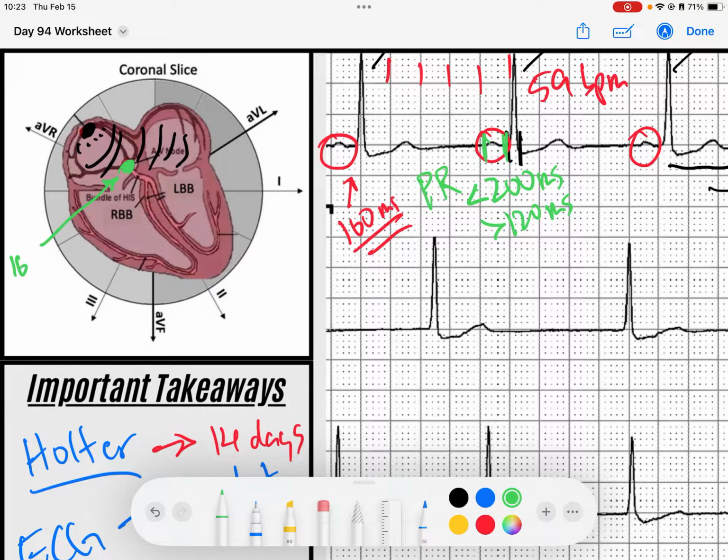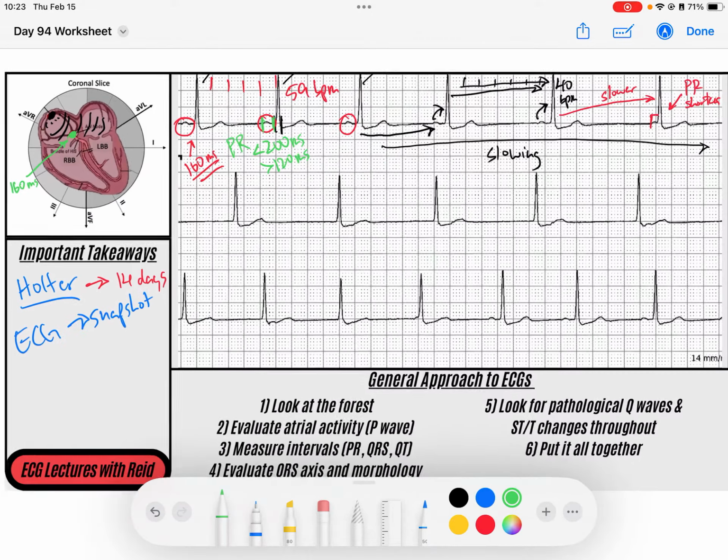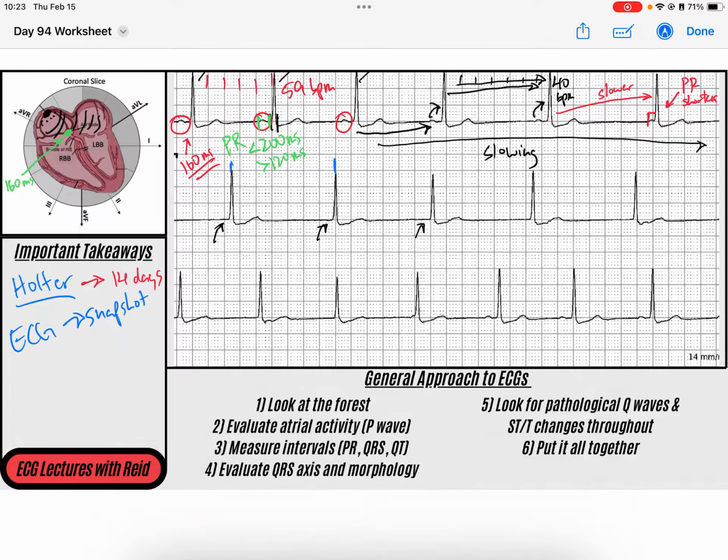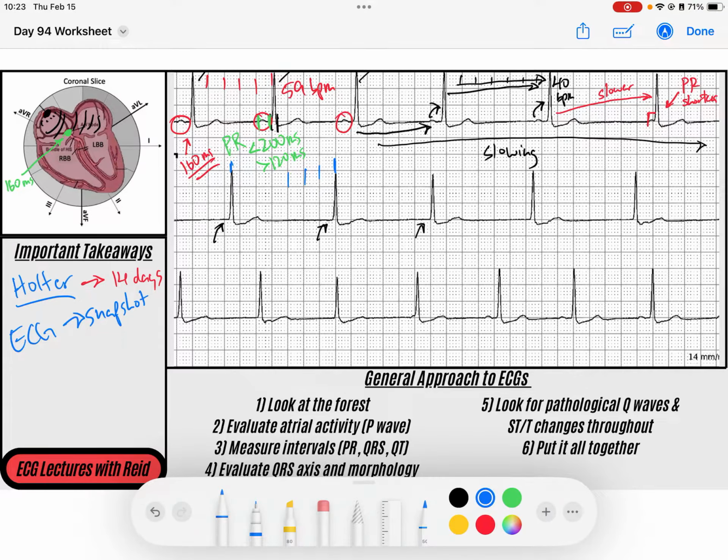But notice that what we're seeing here is that now we have a PR interval that's shortening. We know the AV node doesn't just get really good all of a sudden, right? It just stays the same. And so what is actually happening in this patient, if you look at the next beats, there's not even a P wave. There's no P waves through these beats, and look how slow they're going, right? So we're maintaining a very slow rate. If I calculate the rate from this to this, maybe that's 300, 150, 100, 75, 60, 50, right? We're still back in the 40s, right?